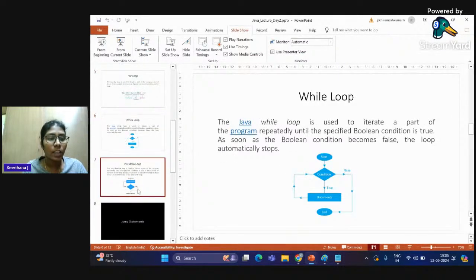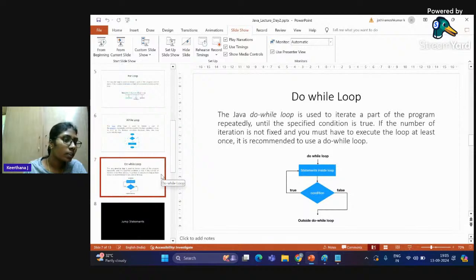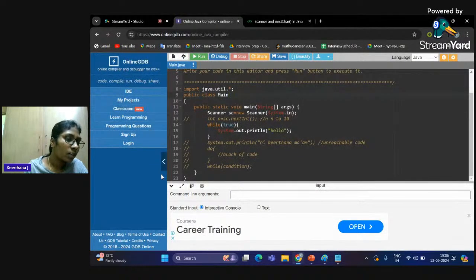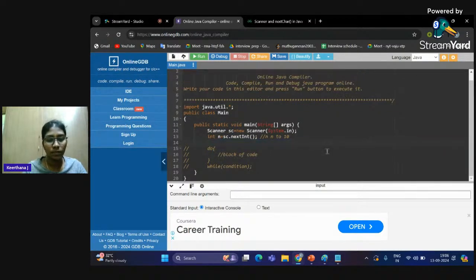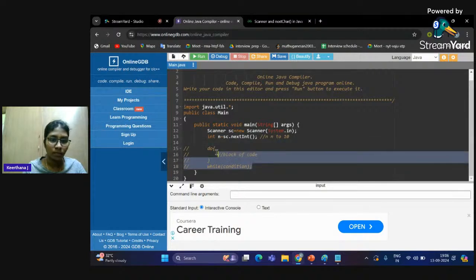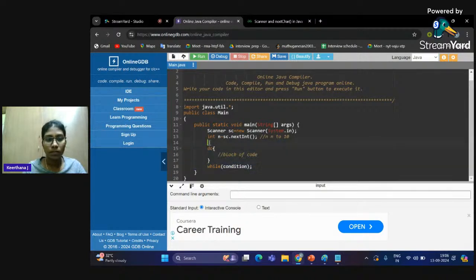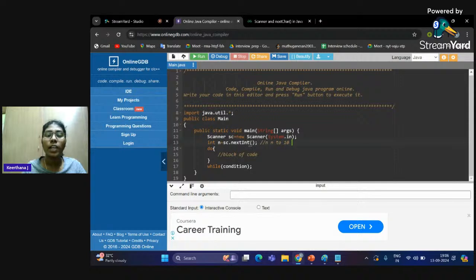Yeah. Next thing, whenever we are dealing with a do while loop, the block of statements present inside the do block will be executed at least once.